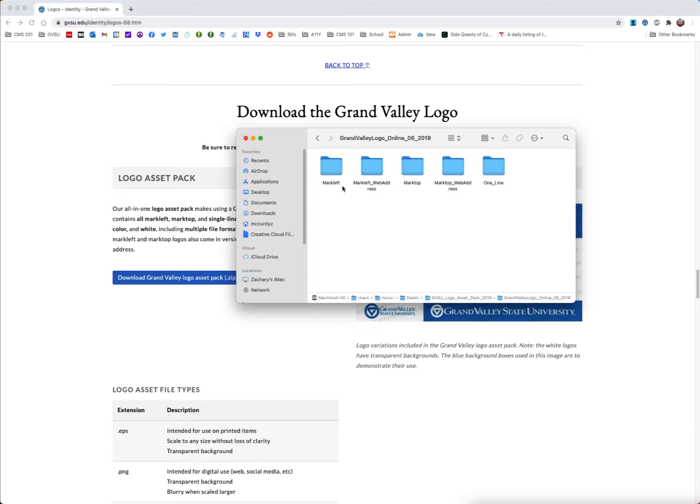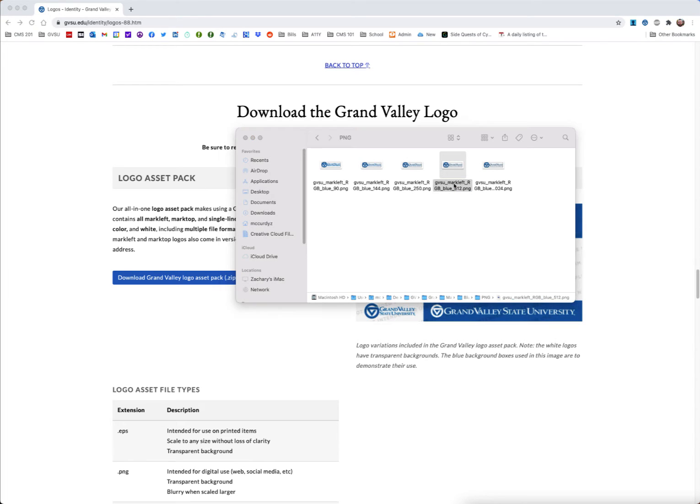From here, there are also then several different folders of which type of logo you want to use. So the structure within the folder is very similar for each one. So if I choose this type, you will then see I'm given the different color options. When you're sending an email, you want to use the blue option and you will want to use the PNG. And so you can see we've got several different logos in here that are PNG. So let me open up one of these PNG files.